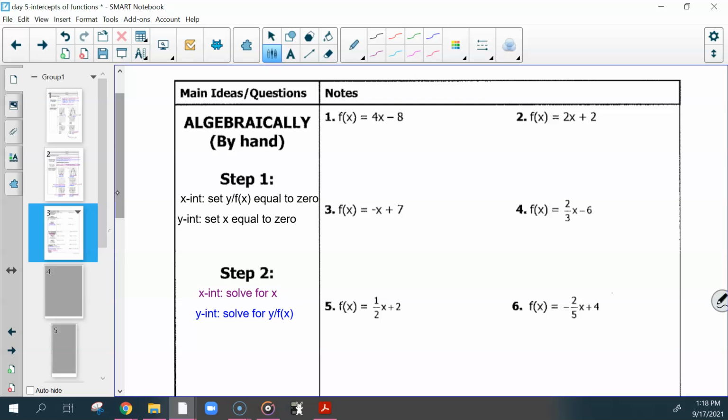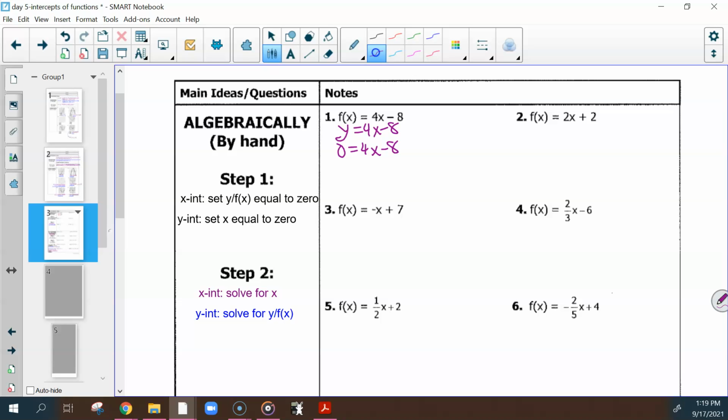So for number 1, if that f of x confuses you, what I could do is rewrite this as y. I'm looking for my x-intercept, so I'm going to put 0 in for y, and solve for x. So all the solving methods we were just using in the last unit aren't going away. Where'd you get 0? So we're looking for our x-intercept, so we have to put 0 in there.